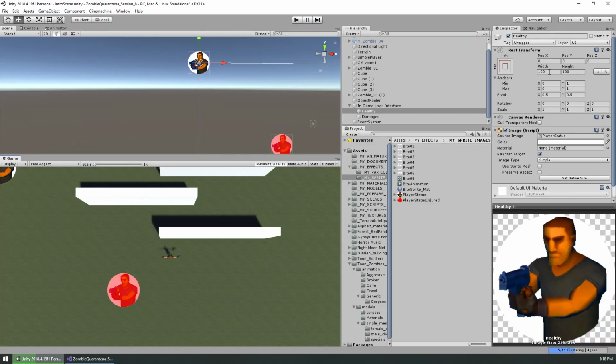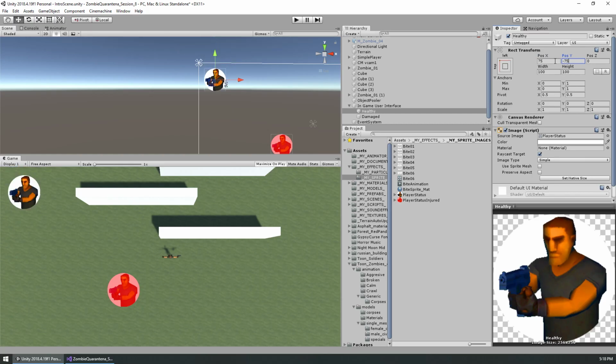So instead of doing 0 and 0, I'm going to offset these. If my image is 100 pixels wide and 100 pixels high, then it's got a radius of 50. So I'm going to offset it by 75 in the X direction and negative 75 in the Y direction. What that does is say, show me the whole image, which would be if I offset it by 50, and then give me 25 more pixels just inside the side and top.